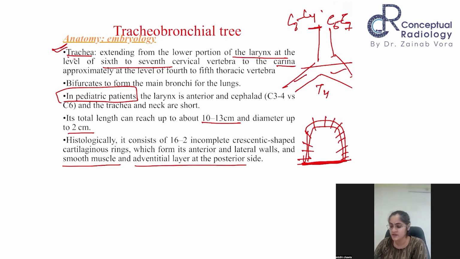So as I told earlier also, pathologies like tracheobronchomalacia and osteopathica that is seen in the older age group are also comparatively seen more on the anterior side, whereas the posterior side is usually not rigid as compared to the anterolateral walls of the trachea, and it usually moves with the respiration. So during the inspiration and during the expiration, you can see that there is a difference in the configuration of the posterior wall.